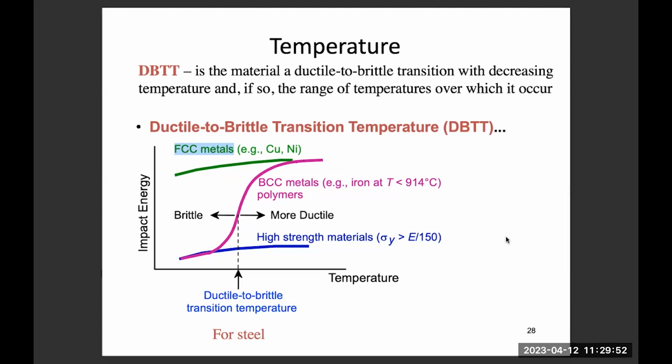Actually, that is the main reason why we saw failure in the giant ship Titanic. It's an engineering disaster, an engineering failure. Basically, the engineers designed the materials for room temperature and hot temperatures. They didn't care about the low temperature and didn't conduct experiments at low temperature. They thought the material was going to be ductile. But once the ship hit the iceberg, the temperature was below the ductile to brittle transition temperature. That is why all the bolts and other materials, which were BCC crystal structure, behaved brittlely. They just failed without any significant plastic deformation.